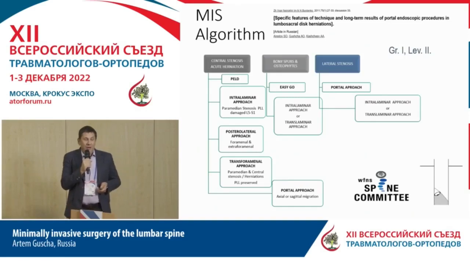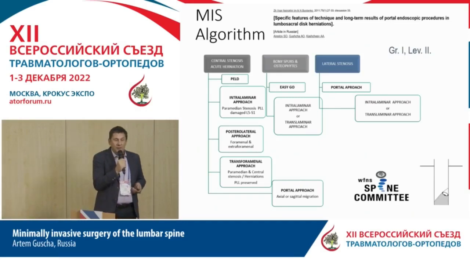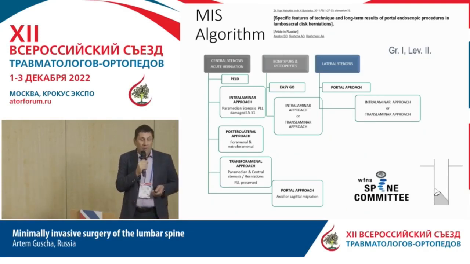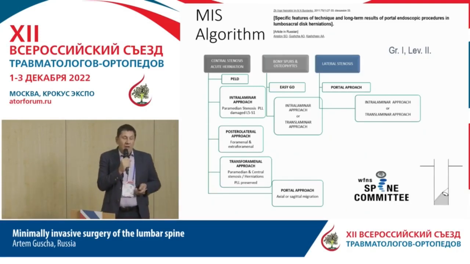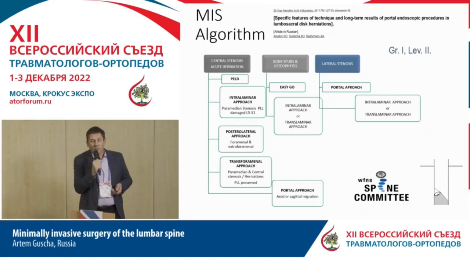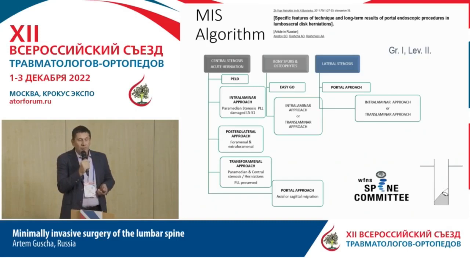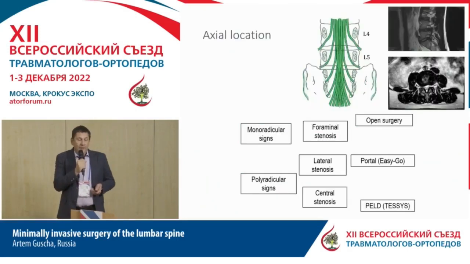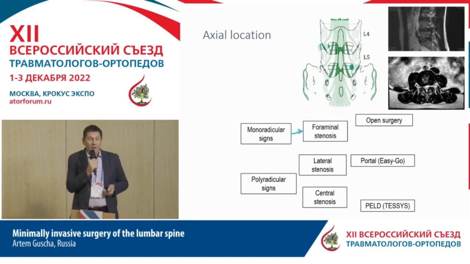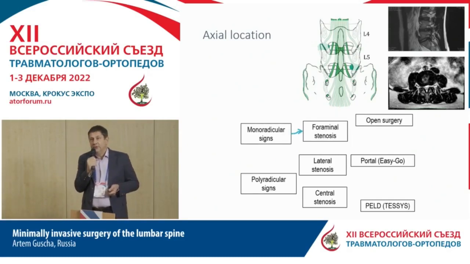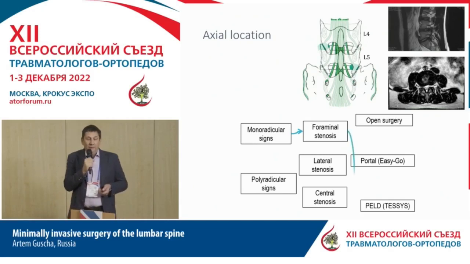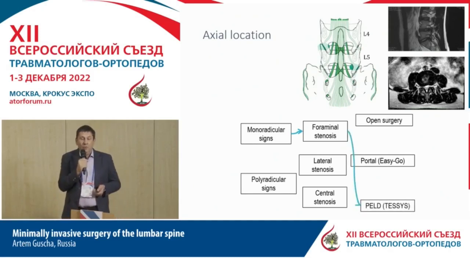So we also created a kind of minimal invasive algorithm, which subdivides the process according to anatomical landmarks of stenosis. Central, if it's a density of the compressive structure like osteophytes, is another procedure which is normally done via a portal navigation approach. And finally, we come to an anatomical algorithm, very easy to use for the young surgeon, which combines the clinical signs of monoradicular, let's say, lateral stenotic process. We normally do a transforaminal approach.